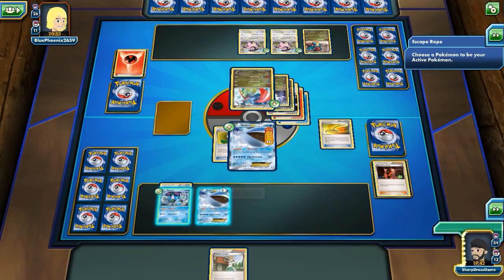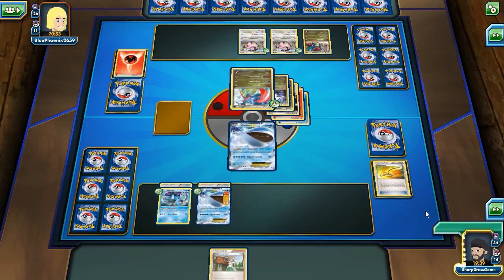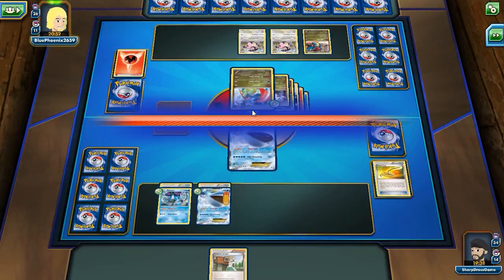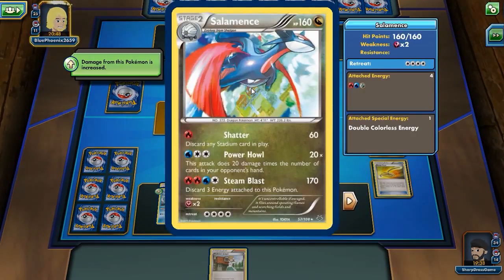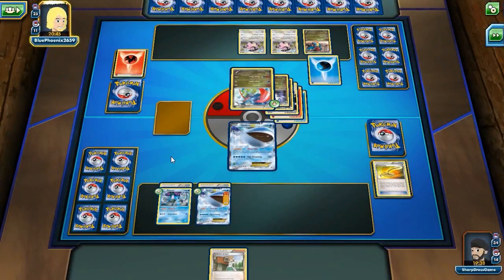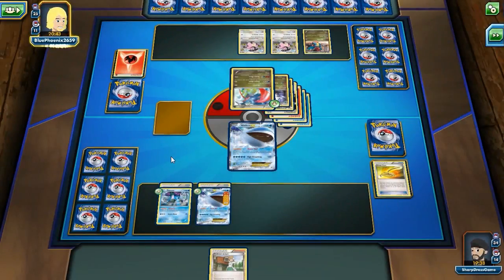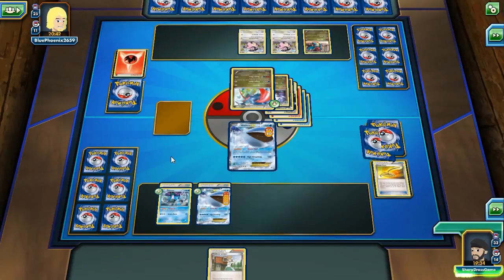My opponent's going to bring up that Salamence, probably hoping for the energy, but he won't be able to knock out this Wailord anyway. And I think you have to discard 2 energies from Salamence, maybe even 3. Let's take a look. It is 3, so he'll have to do a big hit that won't even knock me out and discard 3 energy. And it looks like he's going for it here. He actually just goes for the Shatter for 60.